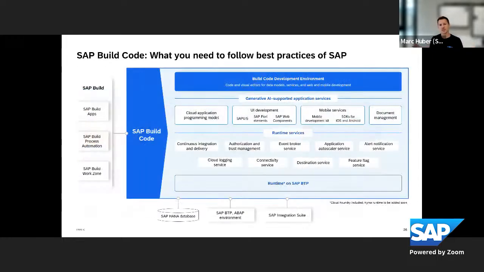So what is SAP Build Code? It combines all the different services that typically a professional developer needs to create applications on BTP. So it starts, for example, with the Business Application Studio, which is your development environment to create your code visually or also just by simply writing lines of code. It includes, for example, the Cloud Application Programming Model.